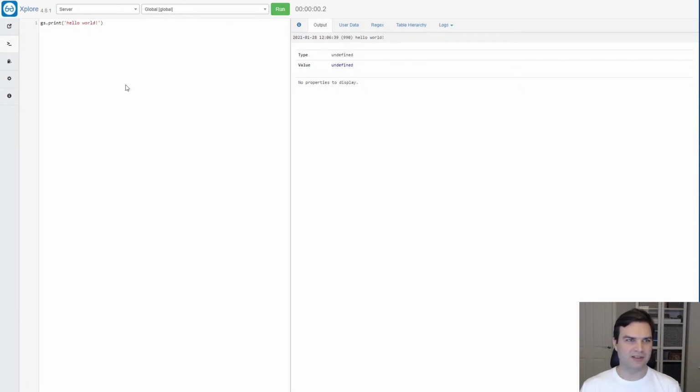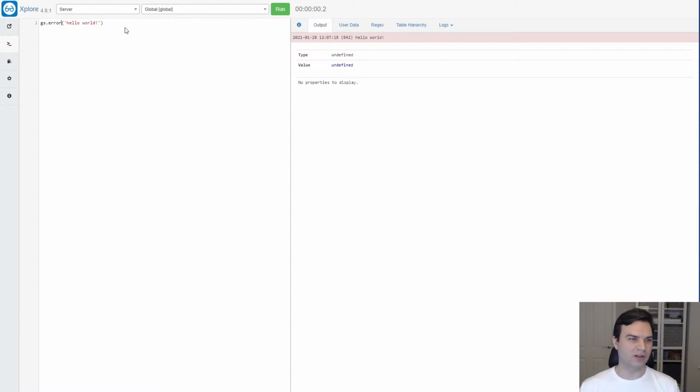So this in itself is incredibly useful. If you're debugging code and you want to paste some code in here, you can pull stuff out without having to do syslog entries. It's worth pointing out as well that the GS methods being used here are not the ServiceNow ones. They're actually overwritten by Xplore in order to capture the output. That applies for gs.warn as well, and gs.error. If we actually went and looked at the logs, those wouldn't be appearing.